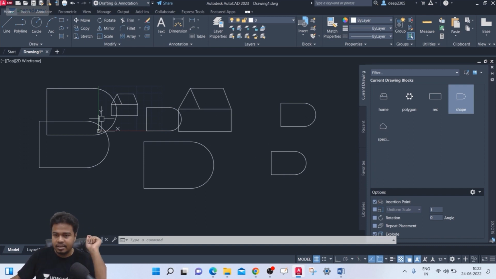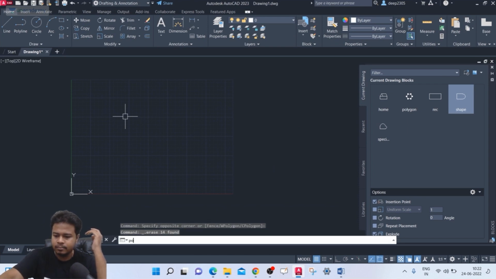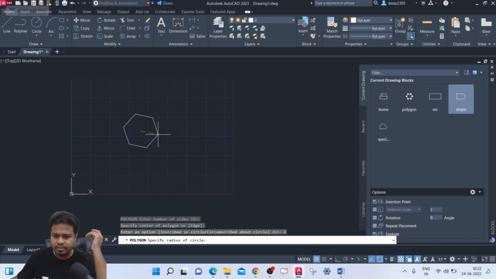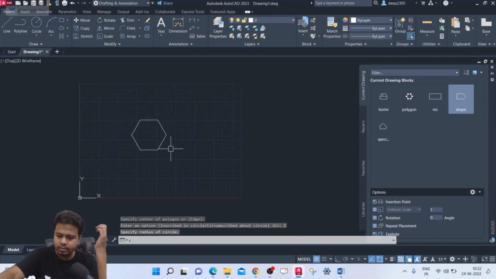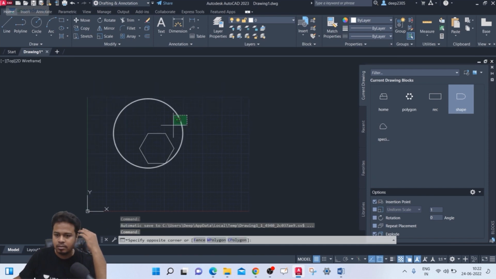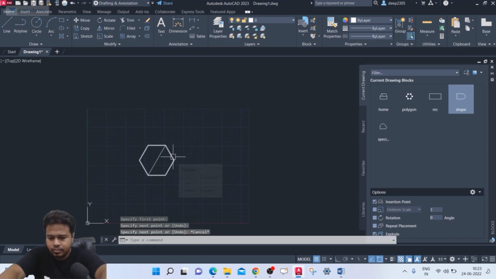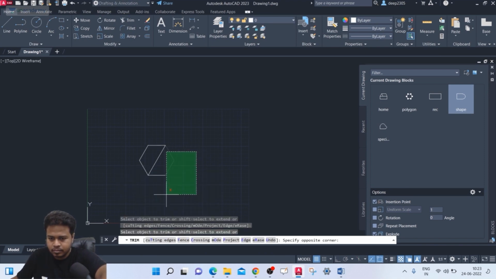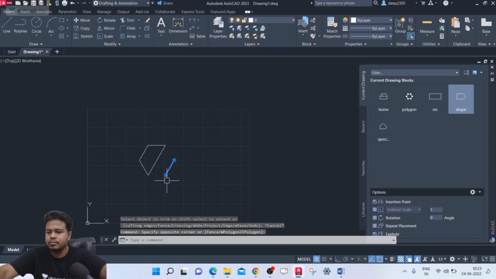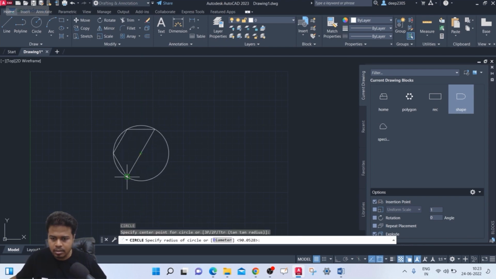But we have one more option. Let us create one more shape. That's the center inscribed polygon.